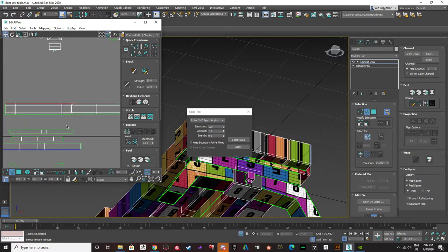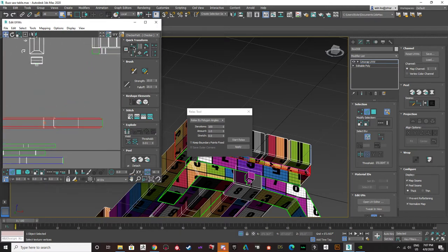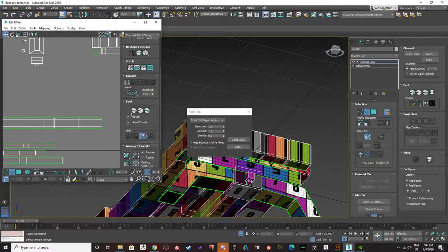Oh wait, we can use that. I was using the welding tool, the one down there. Which one? One of these? These are stitching tools. A little bit down. Yeah, I was using these welds. Oh, you're using target weld, so you were going vertex by vertex. Yeah, I don't do that. I've never used that one. Every time I use stitches it's not working, because it cannot weld like polygon.